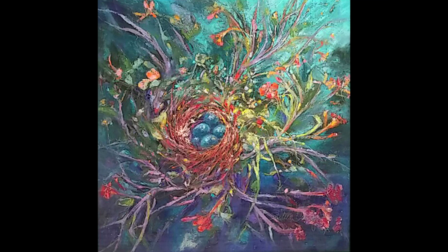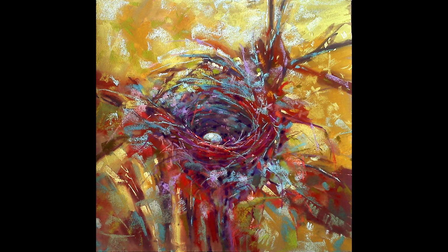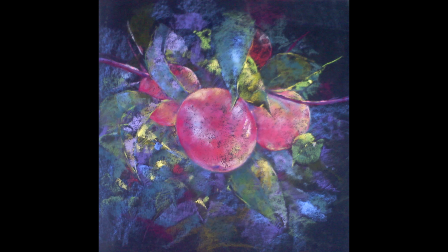My interest in the nests in particular is in capturing light and capturing movement. And there's a value in doing a series because you get to know it, and you don't have to struggle as much setting it down because you've been there before, and experience is your friend in art because you've done it over and over again. But what I try to do is find a different way to look at it each time. So sometimes it's altering the surface. I can make my own surface or use sanded paper. I can use a paper called Canson that's textured. Or I can vary the colors or the method that I apply the colors.